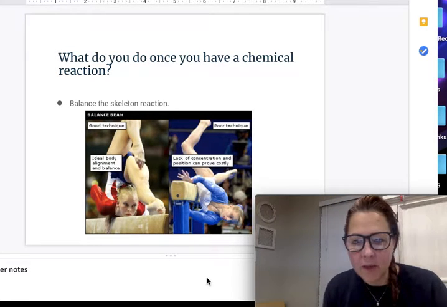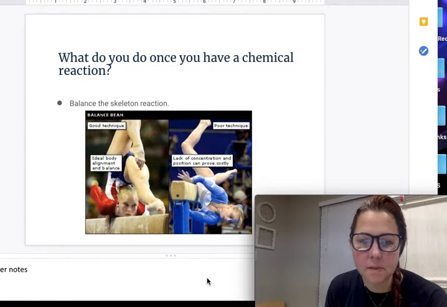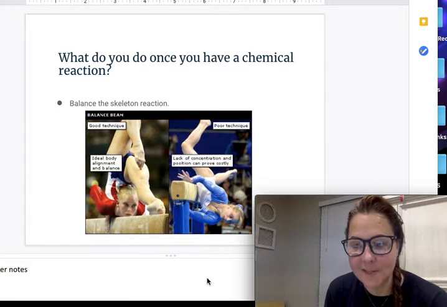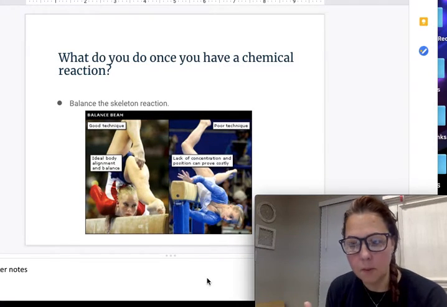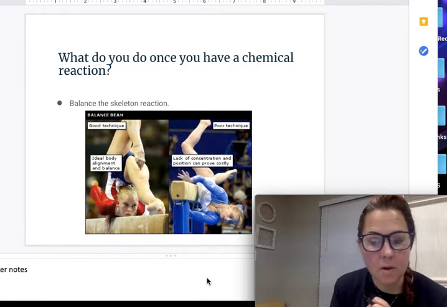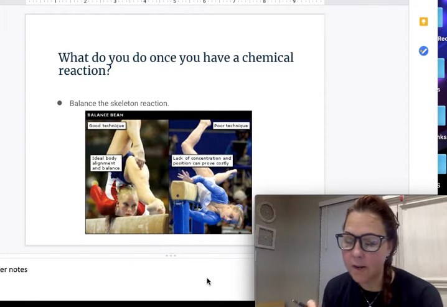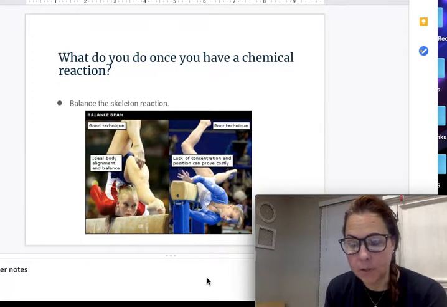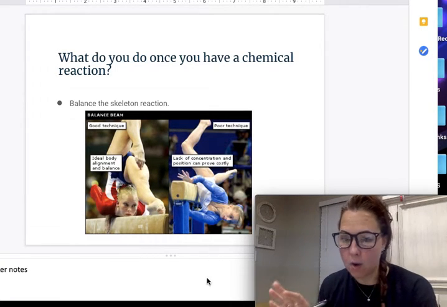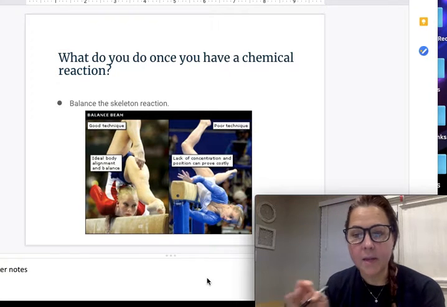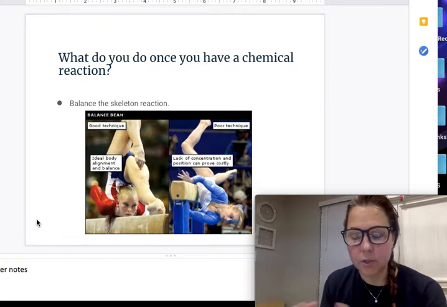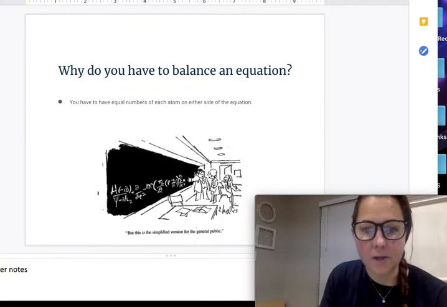But we are looking at balancing reactions in this section of the notes. With your balancing reactions, we're going to have what's called a skeleton reaction, which is an unbalanced reaction. What a skeleton reaction means is you don't have the same amount of elements on your reactant side as your product side. When a reaction is balanced out, if you have 4 oxygens to start with, you're going to have 4 oxygen in the products as well. And so we're going to use something called a coefficient to balance everything out. So your skeleton reaction is just another way of saying unbalanced reaction.